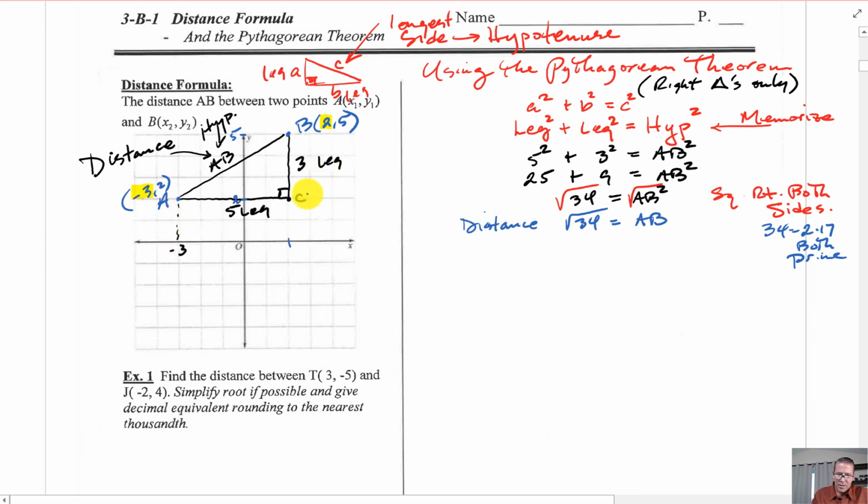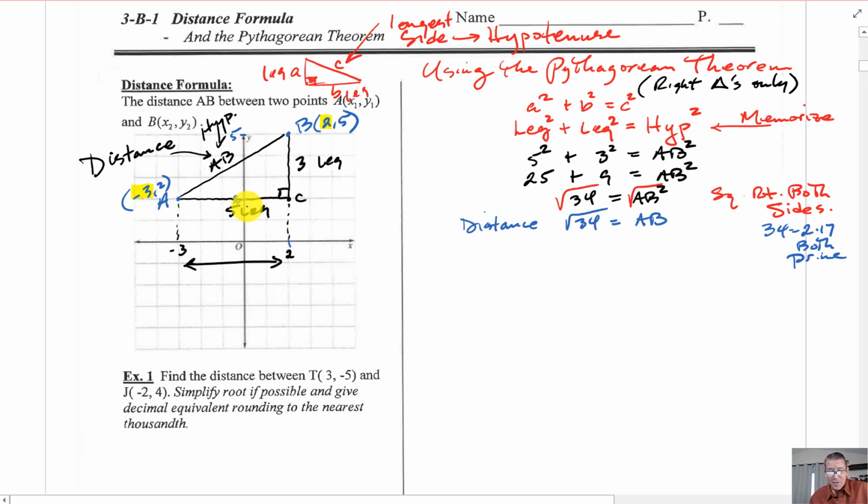-3 on the number line to 2 on the number line, so this distance right here, all right, we know it's 5 because we counted, okay, but the question is, how do you use the coordinates of the points A and B, the ones in blue here, to get the length of 5? Do you add -3 and 2? Do you subtract, and what order if you do? So -3 plus 2 is obviously -1, and that can't be the way to get the distance there.